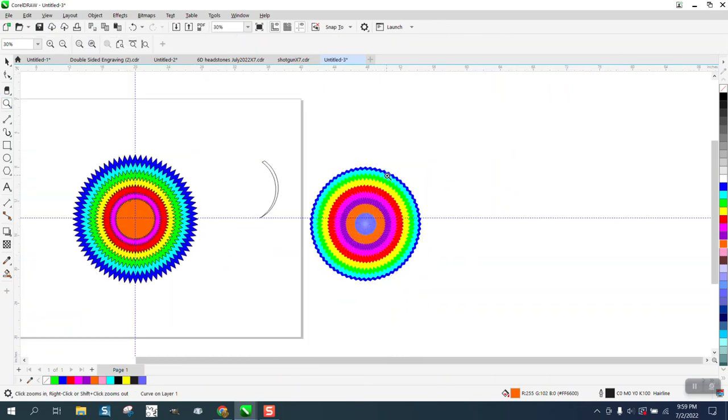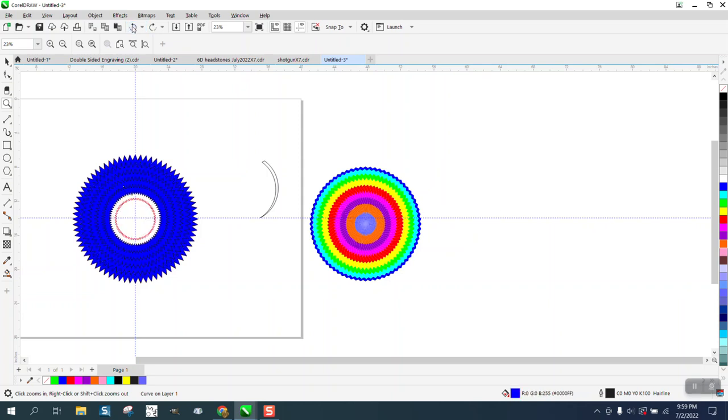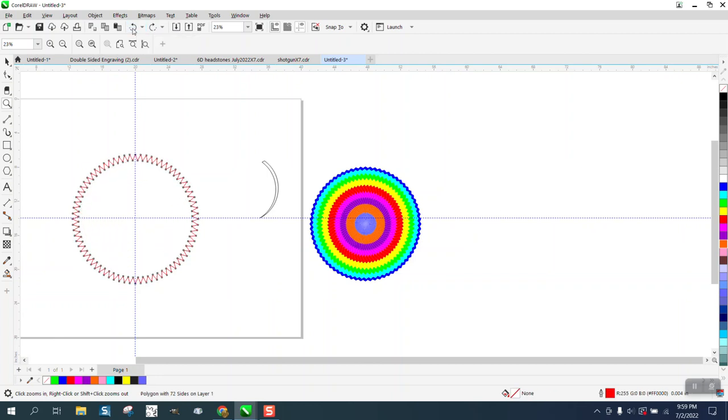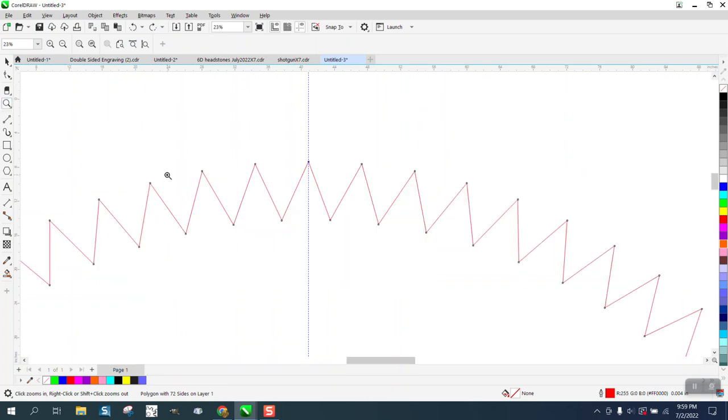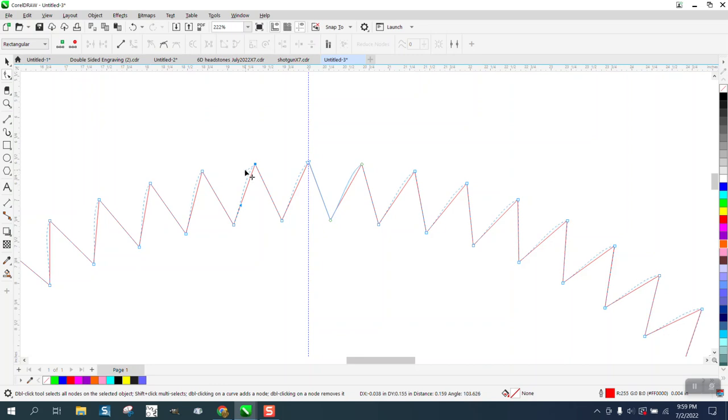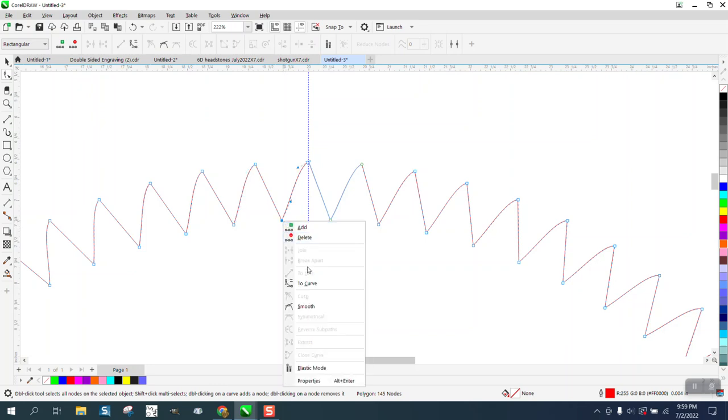Now it's a little sharper, but if you remember, we Control D and made a lot of duplicate copies of our Polygon. That's one thing nice about the Polygon tool. We can make it not have as sharp of corners by taking that one, right-clicking and turning it into a curve, and then giving it just a little bit of a tweak. Let's turn these two into a curve. Now we should be able to curve both sides.